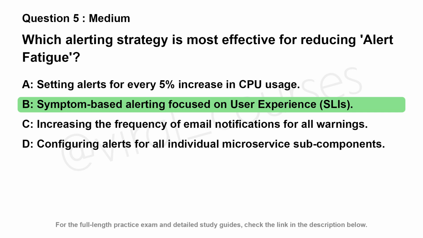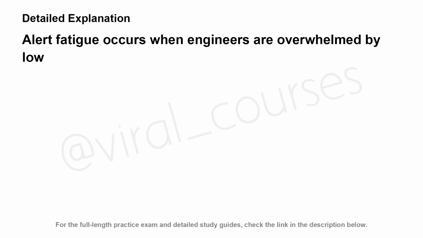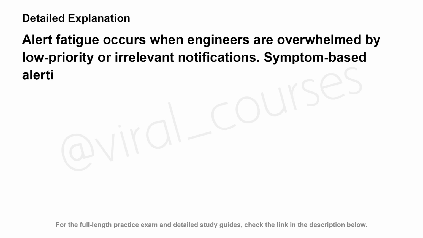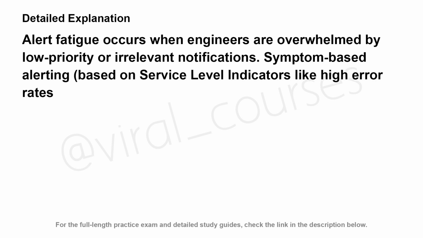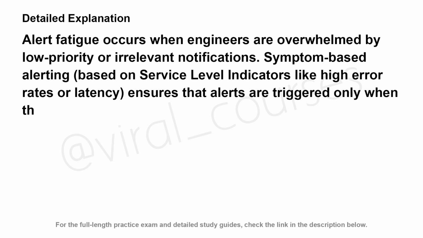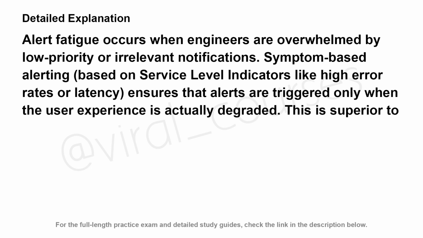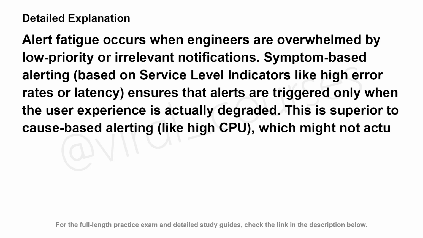The correct answer is B. Alert fatigue occurs when engineers are overwhelmed by low priority or irrelevant notifications. Symptom-based alerting, based on service-level indicators like high error rates or latency, ensures that alerts are triggered only when the user experience is actually degraded. This is superior to cause-based alerting, like high CPU, which might not actually indicate a failure.